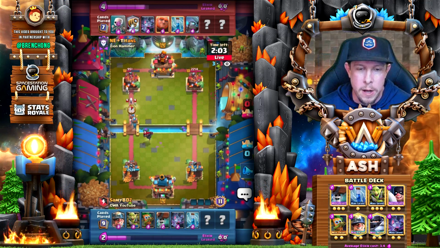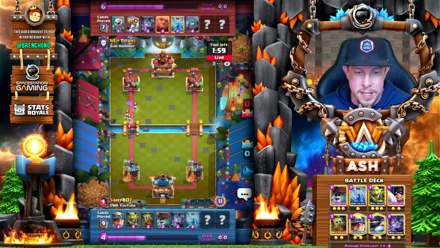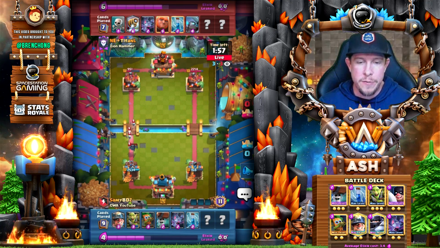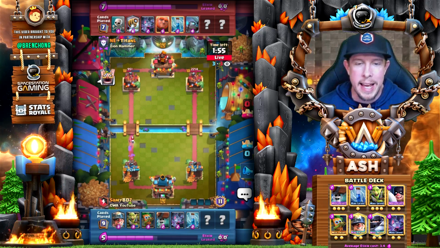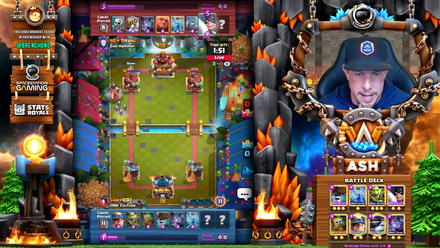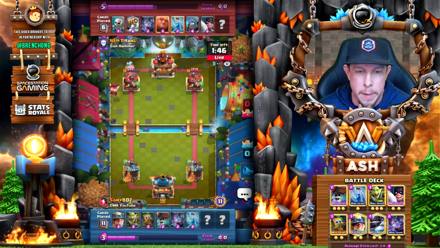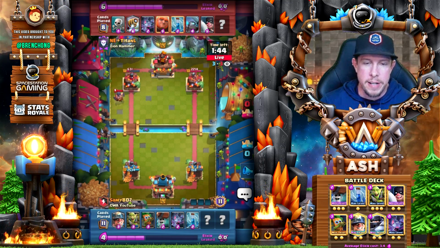Going to kite that mini P.E.K.K.A all the way to the opposite lane, utilizing those wall breakers. We won't connect though because the skeletons were there from the opponent. Difficult matchup to say the least. This guy's playing a giant mini P.E.K.K.A cycle deck with Sparky, obviously. Executioner in there as well. I don't think he has NATO, the opponent. Otherwise, he would have NATO'd that miner to King Tower.